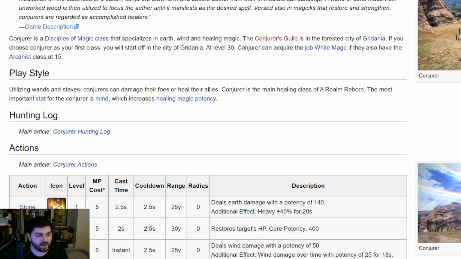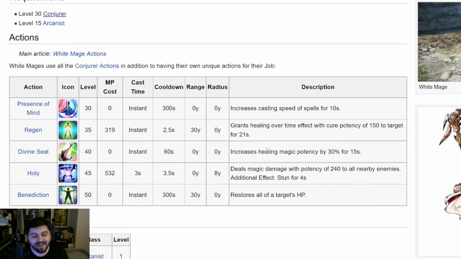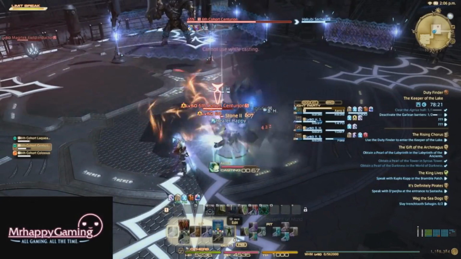Now we get to move on to White Mage, and we get to see the actual job actions. And these are all, not all of them, but 4 of them are pretty much completely identical to how they were, at least in concept. Presence of Mind increased the casting speed of spells for 10 seconds on a 5-minute cooldown.